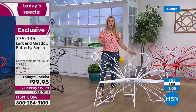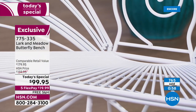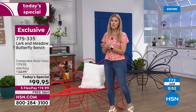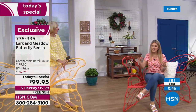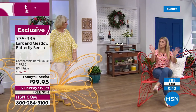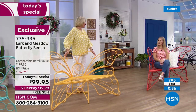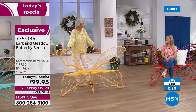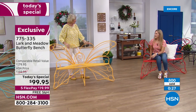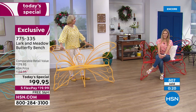Can you imagine sitting out and seeing the dogs play and the kids play — you've got your cup of coffee or a little beverage. So many enjoyable memories to happen with the Larkin Meadow butterfly bench. Put the kids on it every year, take a picture, watch them grow on this beautiful bench. How fun would that be? Thank you so much, Deb — I appreciate you. I'm very excited for everybody. We want to encourage you to stay in the ordering process. We also have HSN's Protection Plus program powered by our friends at Allstate — you can add that on for your butterfly bench if you'd like as an added protection for today's special.